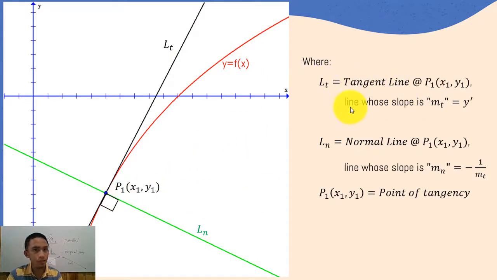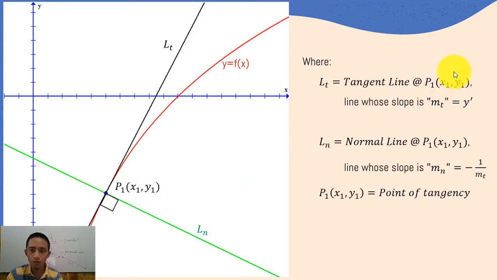The slope of that, again, going back to what we discussed before, the slope of the tangent line is the first derivative with respect to x, or that is the y prime. Okay, so later on, if you need to solve the equation of the tangent line, you will be using the slope, which will be derived from the first derivative. That is now where your derivative will be coming in. You will be using the slope from your first derivative to end up with the equation of your tangent line using your given point, which is your P1.